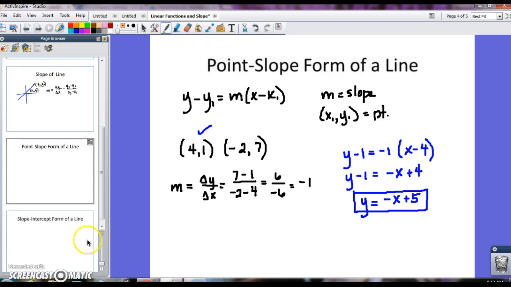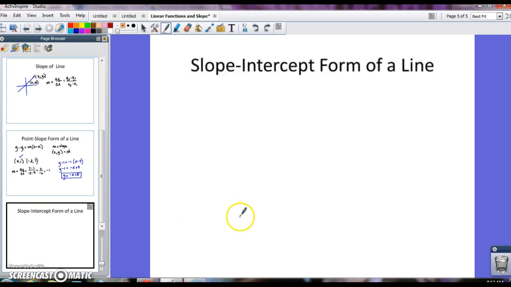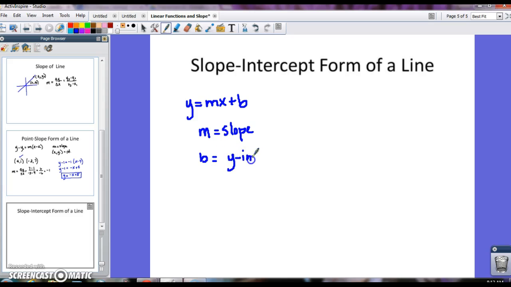Okay. Also, let's talk about slope-intercept form of a line. This one is probably more familiar to you. It's the first one that you learned. It's the one that tends to be used most often. y equals mx plus b. Again, m is your slope and b is your y-intercept. So anytime you see an equation in this form, you can easily identify the slope and the y-intercept. Pretty straightforward. You're given a slope and you're given the y-intercept. You're just plugging it in. Okay, so that's pretty straightforward.